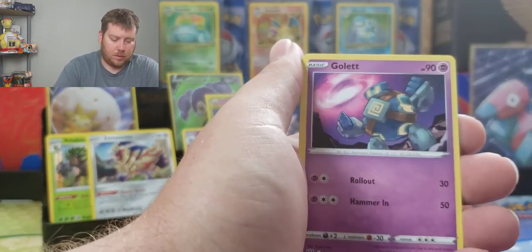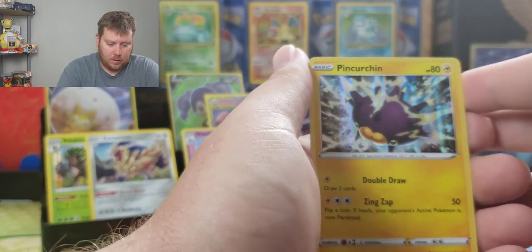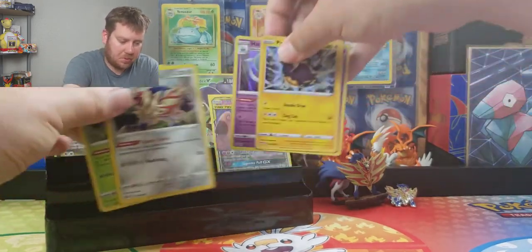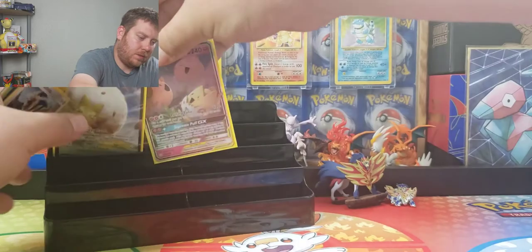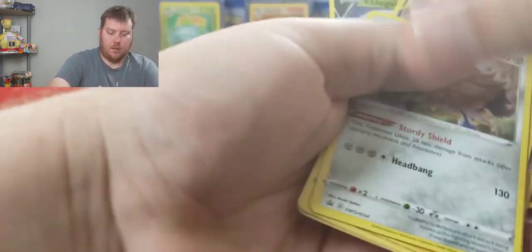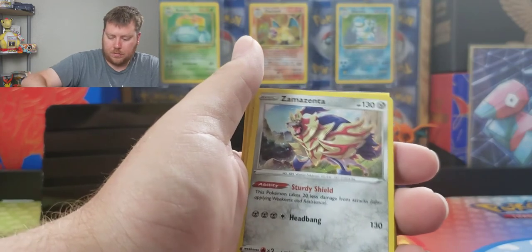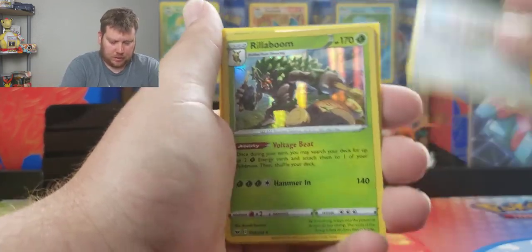Larvesta, Vadas, Golett, Ducklett, and Pinkerton Holo Rare. So, ending on a holo, not going to complain. Got some good pulls from all of these. So, I highly recommend you go pick yourself up one of these boxes. It's six packs, if that's all you're getting with it.